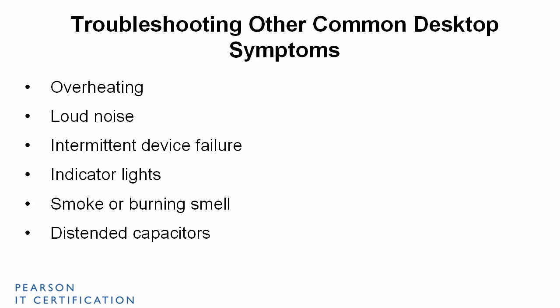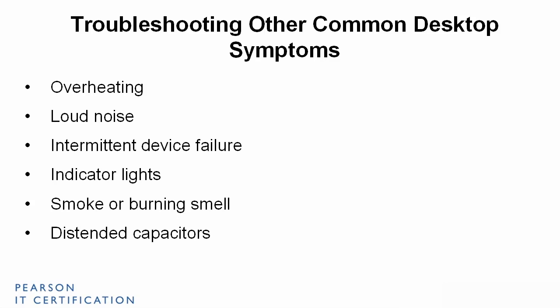So distended capacitors, that basically means they burst. And if you see that they leaked on the board, really the board's got to go, unfortunately. But generally that doesn't happen. Usually they just kind of crack at the top. The little crosshairs at the top will crack, and then they don't work anymore. And they have to either be replaced or replace the board.